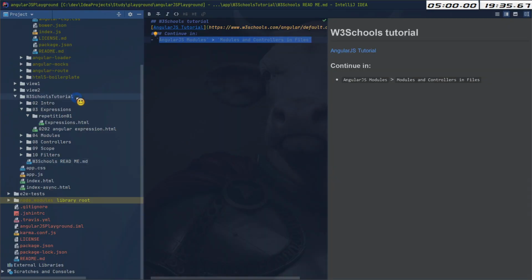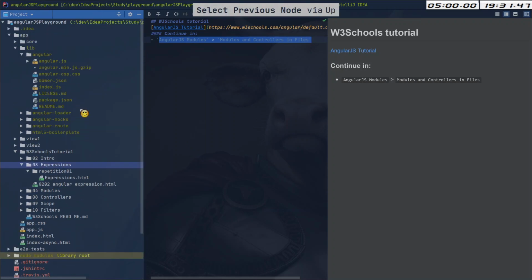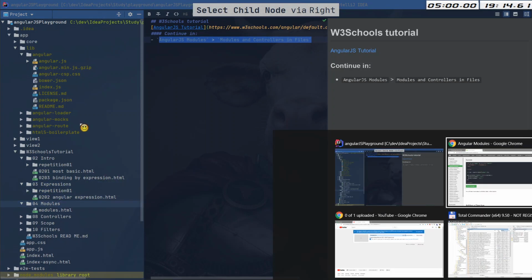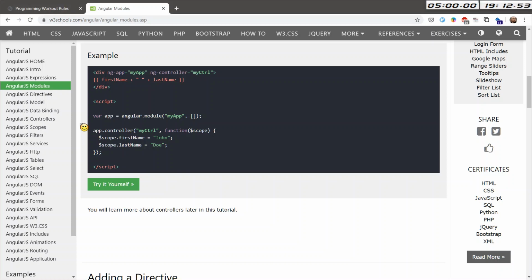That is the question. So I have here something, and here's some libraries. Okay, here is some repetition I was doing. Binding, most basic. Then we have repetition, which was open. And now I'm doing modules, I believe.